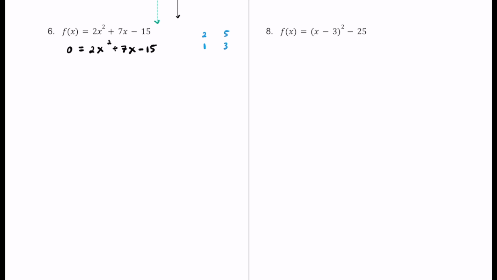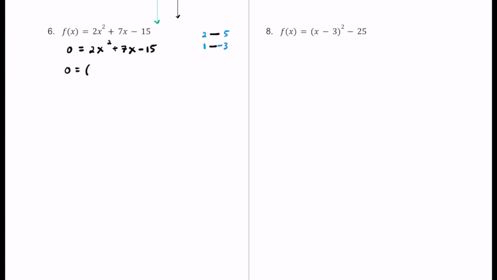Okay, now I'm thinking here that the 3 has to be negative, because see what's going to happen here. Ready? 2 and 5 are going to make 10, and then 1 and negative 3 are going to make negative 3. So if you compare these up, that's 10, take away 3, and that does equal 7 in the middle. So that helps us find our binomial.